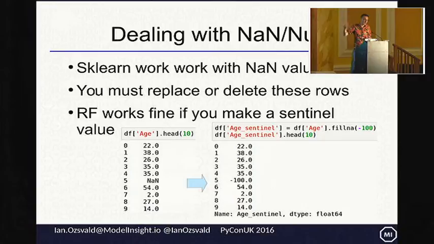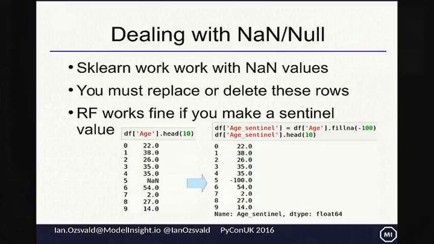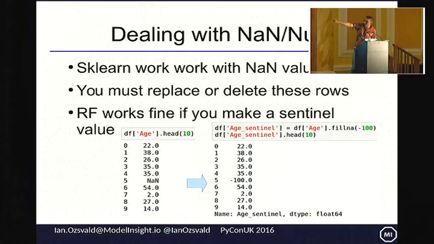With scikit-learn, one thing it won't do is accept any columns that have missing data. So we want to use the age column. We think maybe the older a person is or the younger they are might change the likelihood that they survive the disaster. The age data set has some missing data, so in that left column we see a NaN on row 5. NaN is not a number, it means it's missing. We just don't know how old that person was.